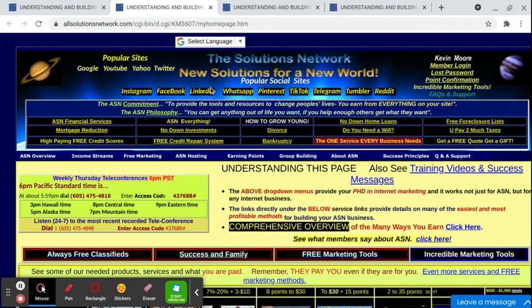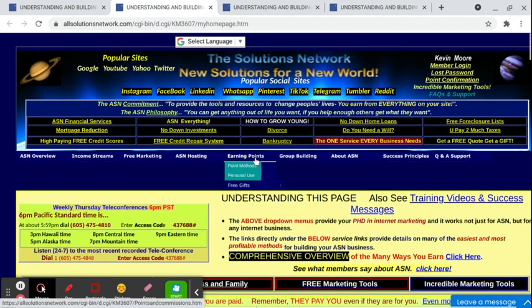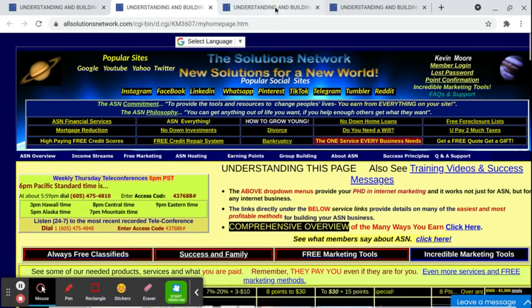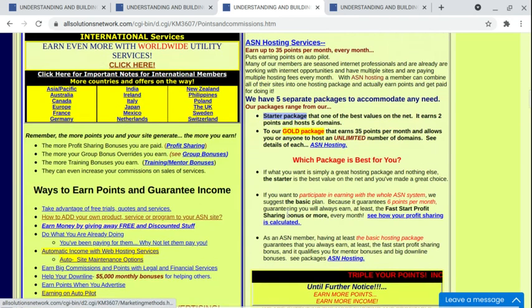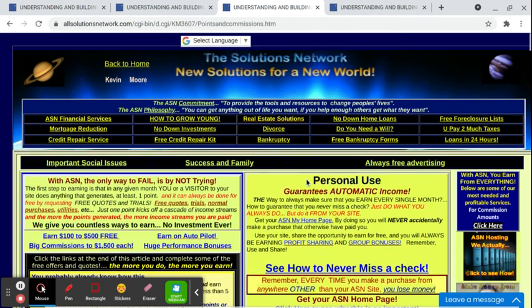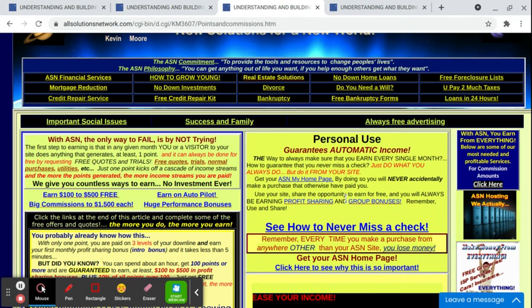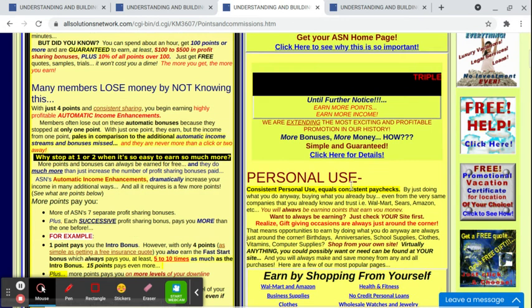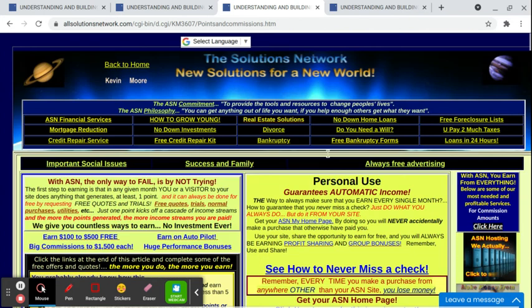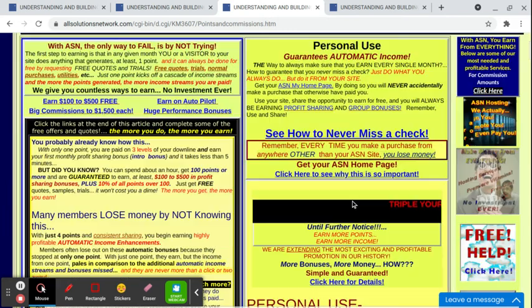So anyway, to get to where we're going, you go to the members page, then you go right to this page, your home page, and where it says earning points, point methods. Click on that, and that's going to take you to this. And the top of the page will look like this. I've got to do it this way, otherwise, until you get familiar with the site, it's going to be really hard to find stuff. So after you do that, you come to this page. For some reason, he did not number the pages because that would probably be the easiest way to tell you. But for whatever the reason, you come down to here.